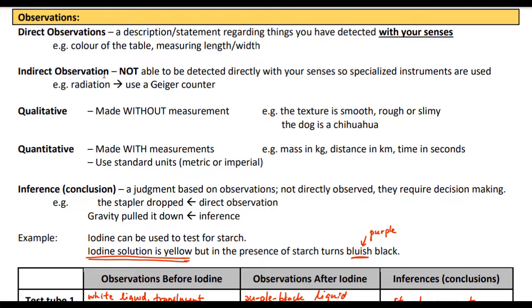An indirect observation could also be something like when you have the wind blow past you. Let's say you're standing outside in the yard and you're looking up at the trees and the wind blows past. You can feel the wind against your skin, but you can't see it. What you can see, though, is the wind wiggling the leaves on the tree. And when you look at the wind moving the leaves on the tree, that's an indirect observation.